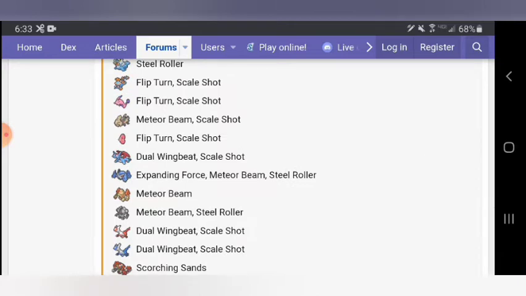I just want a bunch of people to have Flip Turn since I want it to be as used as U-Turn. Now, Scale Shot on Salamence is pretty cool, and Dual Wingbeat too, since I don't think Salamence gets any good flying type attacks besides like Fly. I don't even think it gets Acrobatics or anything. Oh no, but its Mega Evolution gets Aerilate. So all of its normal type moves become Flying type, which is pretty cool.